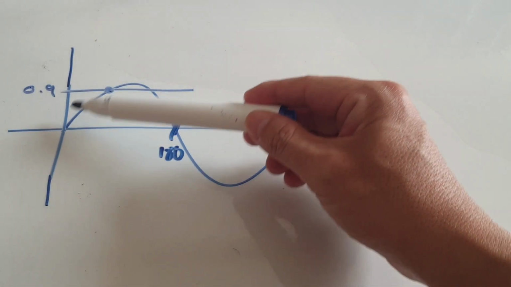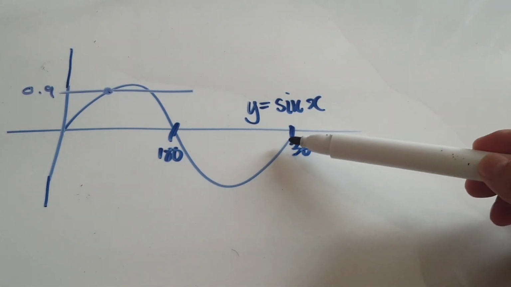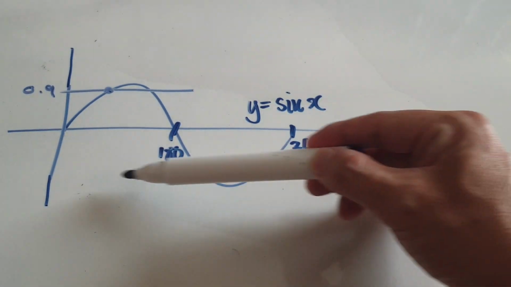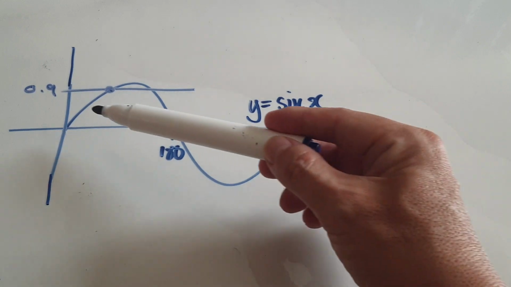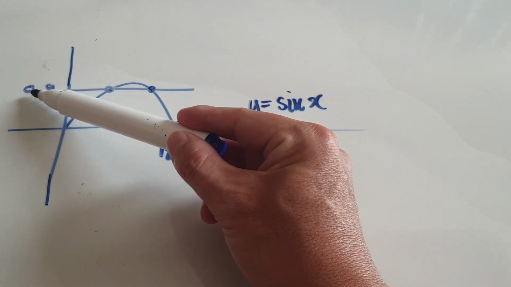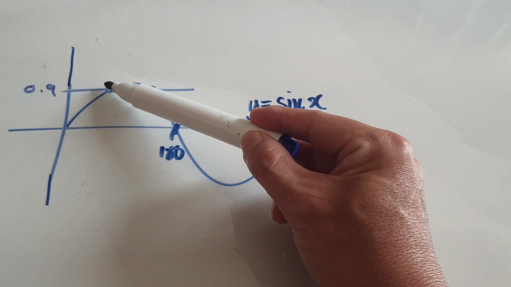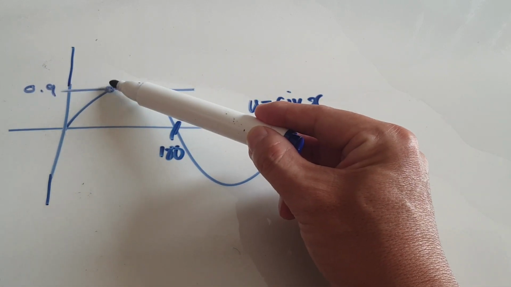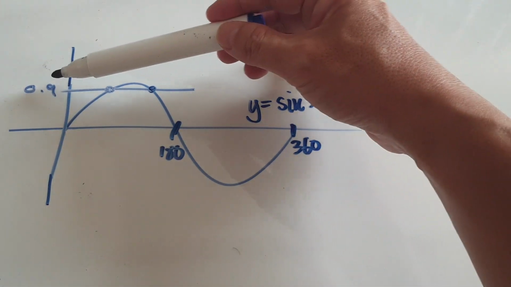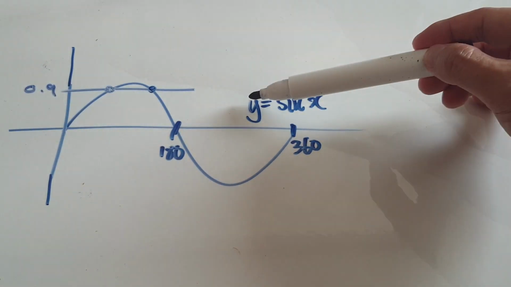So a sine graph looks like this, where the period is 360 and the amplitude is 1, and this will be -1. Well, our job is to find this point and this point where the height is 0.9. So to find this location, what's so special about this location? Well, the sine graph will have a height of 0.9. So you put 0.9 into the y.